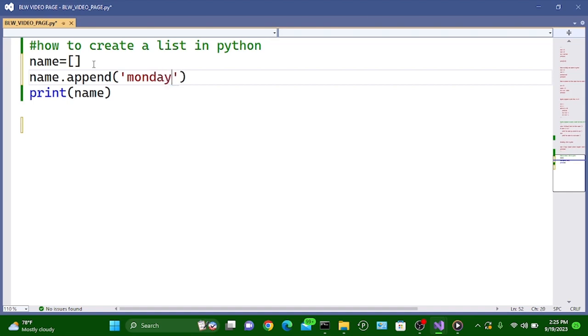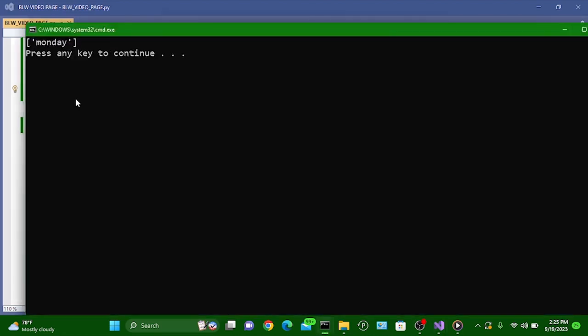Then print name. Presently it's an empty list, but when I'm printing the list, you notice that it prints Monday. There's one value inside because I've appended a value into the list before the print statement. So now, let me execute again. Let's see the output. As you can see, there's one value inside of the list, Monday.